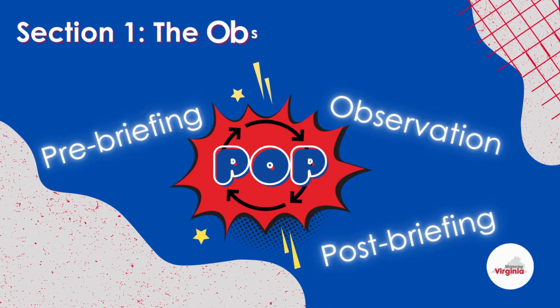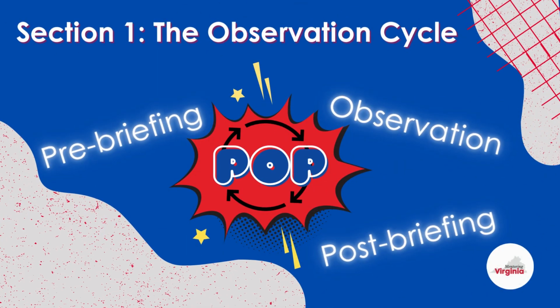While both formal and informal feedback are equally valuable with a teacher candidate, on-the-job intern, or a new teacher, this section will focus on formal, structured observations. Best practices and supervision suggest that formal feedback should be part of a cycle of planning and reflection. The supervision POP cycle has 3 phases: pre-briefing, observation, and post-briefing. Each phase will be discussed, and you'll be provided with sample questions that you may find useful to use when working with your mentee.